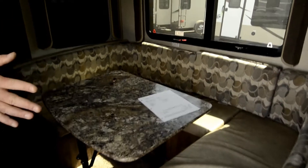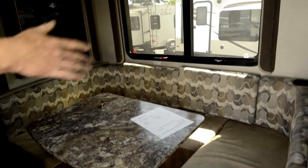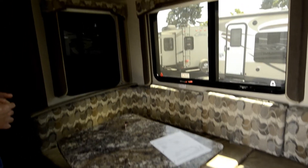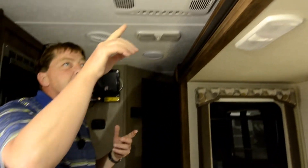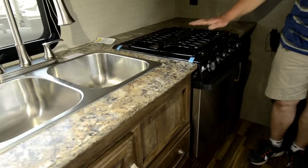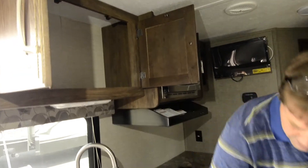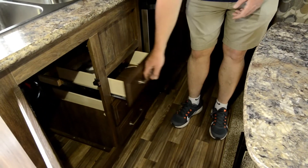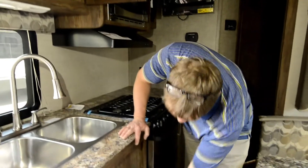This is the slide-out shown in its closed position — and even with the slide out in, you still have access to everything. The whole dinette slides out, which opens up a ton more room. You've got AC, LED lights, and interior speakers wired throughout. Air conditioning is plumbed throughout the coach. You have a large 22-inch oven, a three-burner cooktop, and a microwave. Even in this little 19-footer, there's a ton of storage with pull-out drawers that come all the way out — three drawers and a large cabinet.